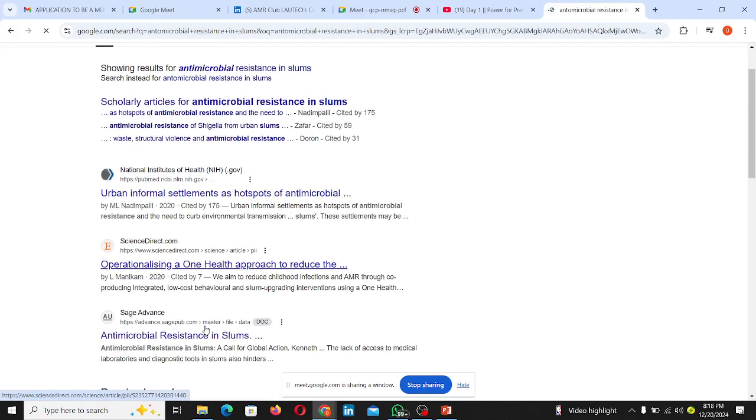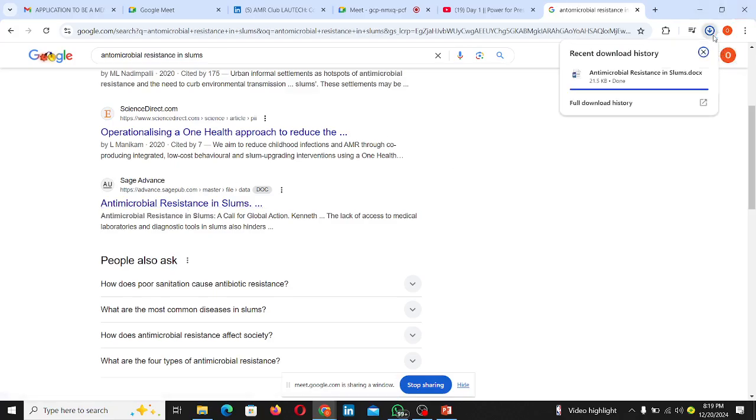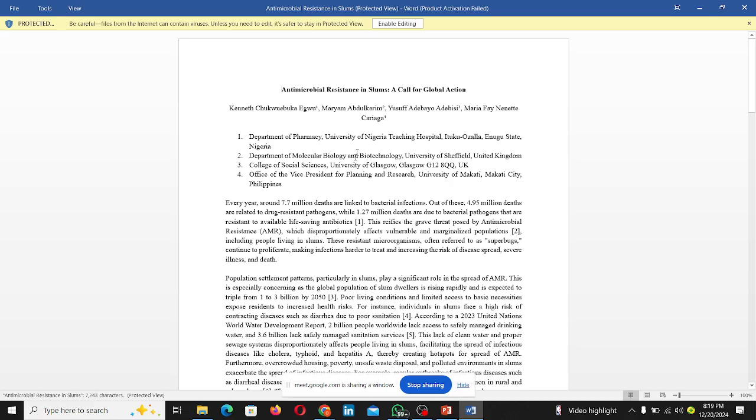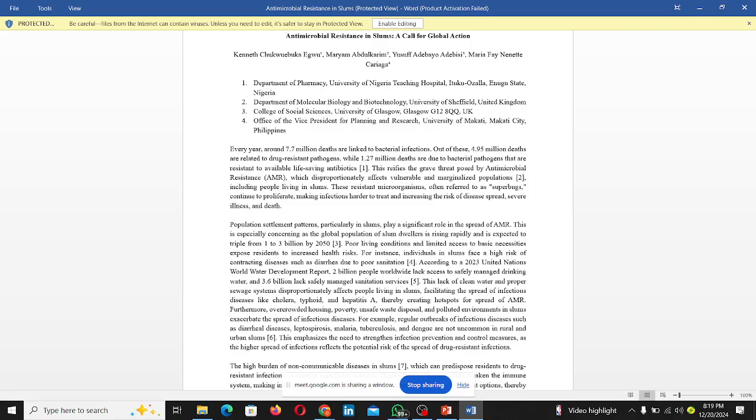So one thing I found about research in AMR is that it's more of an advocacy work. The same way that we go to the communities and advocate against irresponsible use of antimicrobials, that's the same way that we try to use research to highlight significant gaps that policymakers can identify and fill. So it's more about quality than quantity.